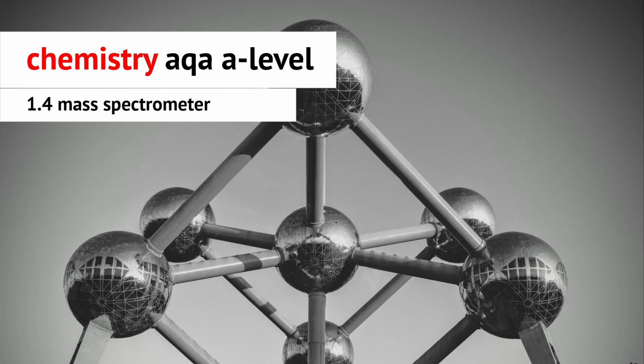From this, we can say that neon has an average relative atomic mass of 20.2. When calculating the relative atomic mass of an element, you must take account of the relative abundance of the isotopes. The relative atomic mass of neon is not 21 because there are far more atoms of the lighter isotope. Another example is the mass spectrum of the element germanium, which is shown in figure 4.